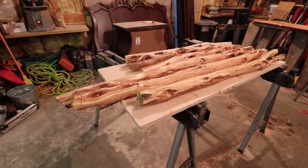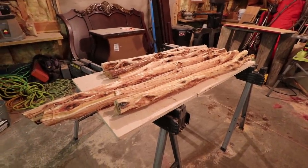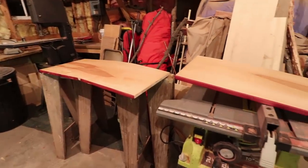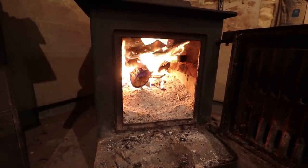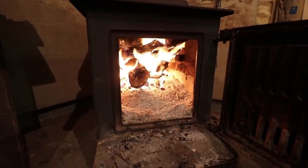He was out here yesterday. He's got some logs here. I suppose that these are going to probably go on the corners. I'm not real sure what he's doing with these. And I see he got a coat of varnish on the 2 shelves that are going inside of that cabinet. I'm leaving right now, but I'll be home tomorrow night, and we'll take a look and see what he got done.